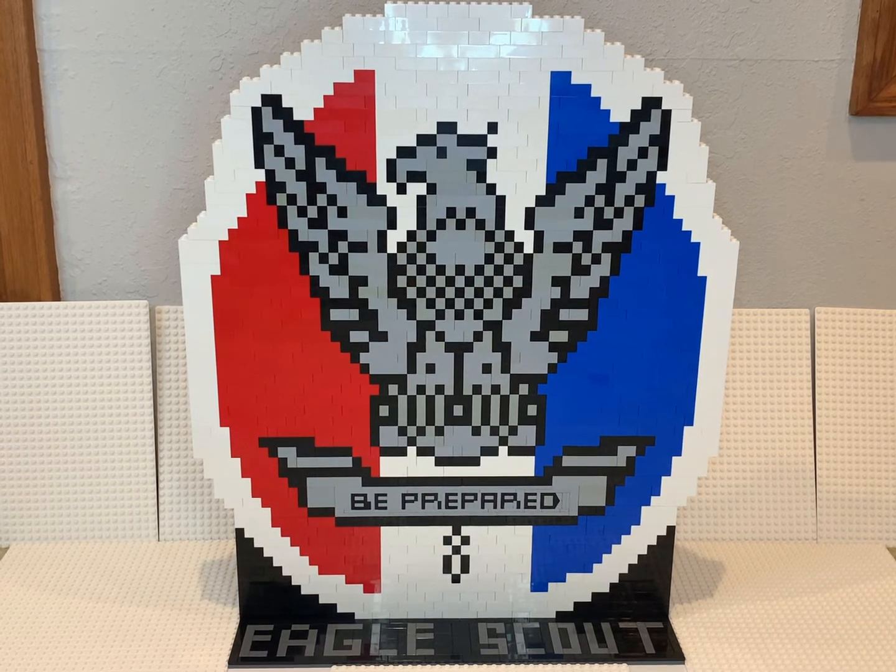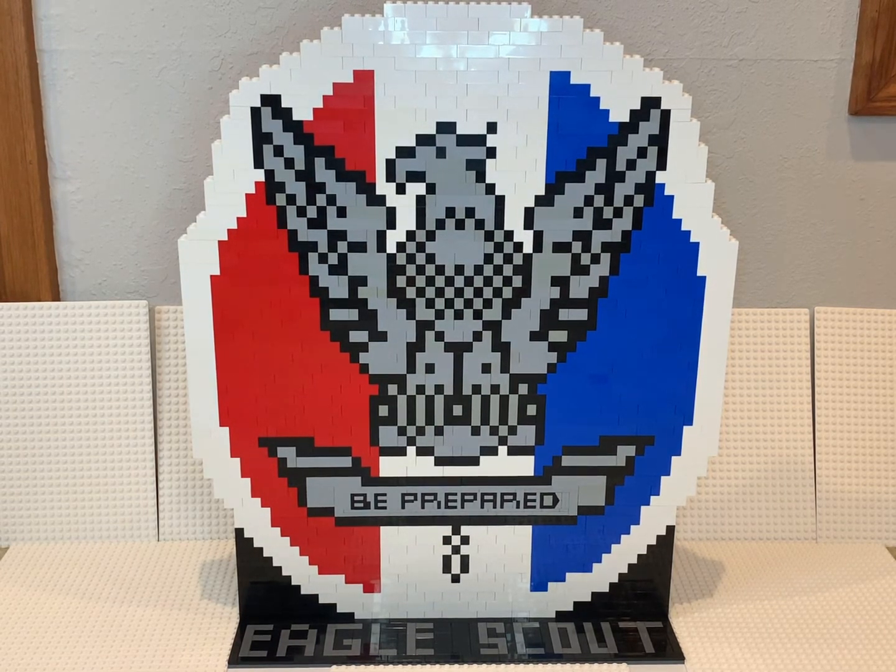You guys can see it's 2 bricks thick. I had to do that just really for stability reasons. We'll flip it around the back. You can kind of see all the Technic work and stuff that I got to really brace it up, because it's pretty tall, and I wanted to make it to where it would last.